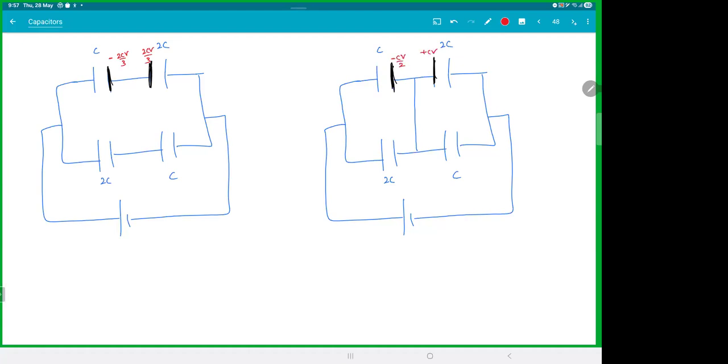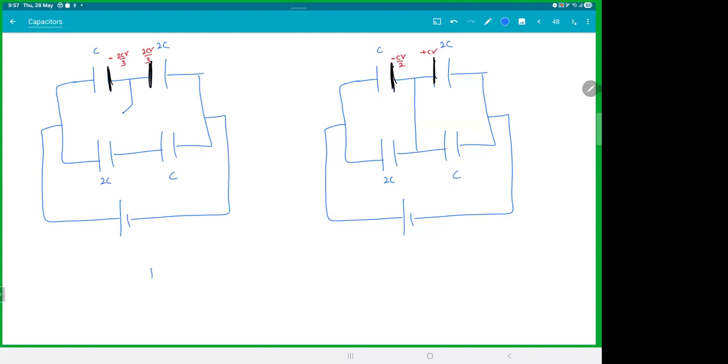Now look at the argument here. Initially, how much charge was there in both the plates? The charge on the black plates initially was 0. Now what was the charge on the black plates? CV by 2. Where did you get this extra charge from? The only way these two plates can get any charge is through the switch, isn't it? The two plates are isolated. They cannot get charge from anywhere else. The charge has to come from the switch only.